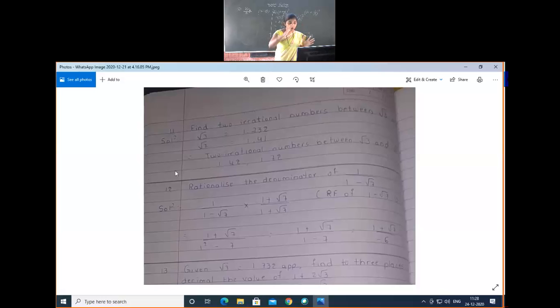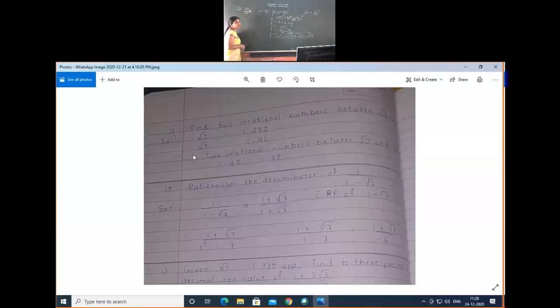Pi is 3.14 and so on up to infinity, a non-terminating, non-recurring decimal expansion, but we cannot use that non-terminating, non-recurring value for our calculation purpose. That's why the approximated value 22 by 7 is used. The accurate value is not 22 by 7. So pi is irrational, 22 by 7 is rational. So we have to treat this problem as: this is rational, this is irrational.